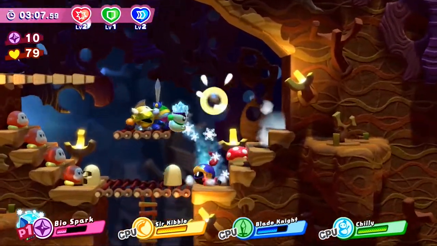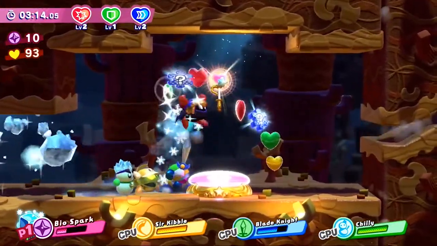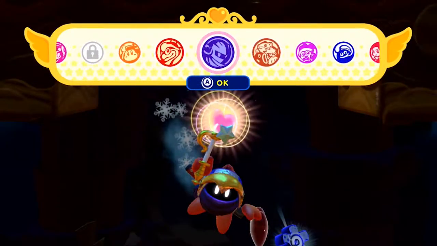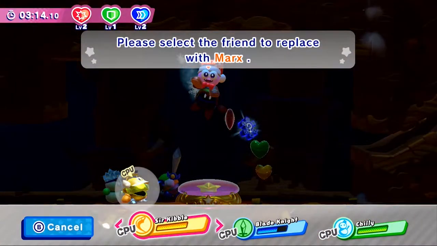Especially if it's like a knife? Yeah, that's a throwing knife. Especially if it's like a throwing knife or a very twirly dash. Well, let's see what friend we get. I want Carl. Give me Carl. There he is. The proletariat will rise again with Marx. All right, we'll get rid of Sir Kibble.